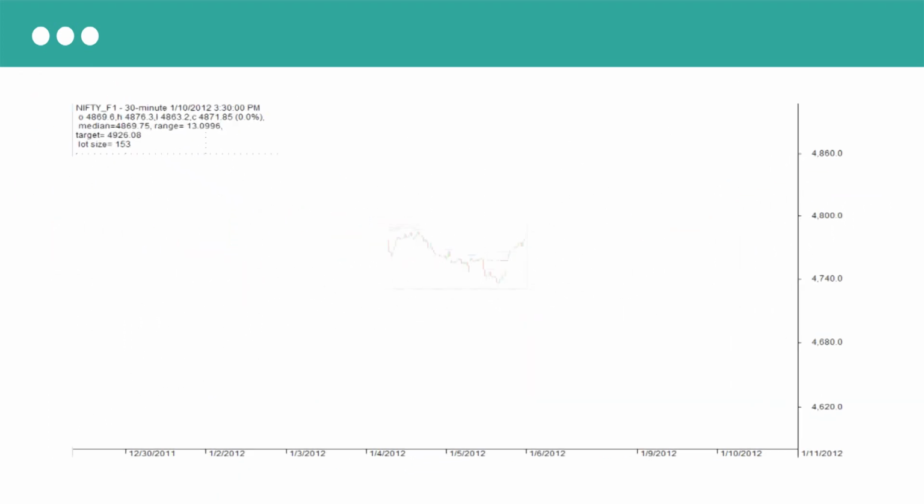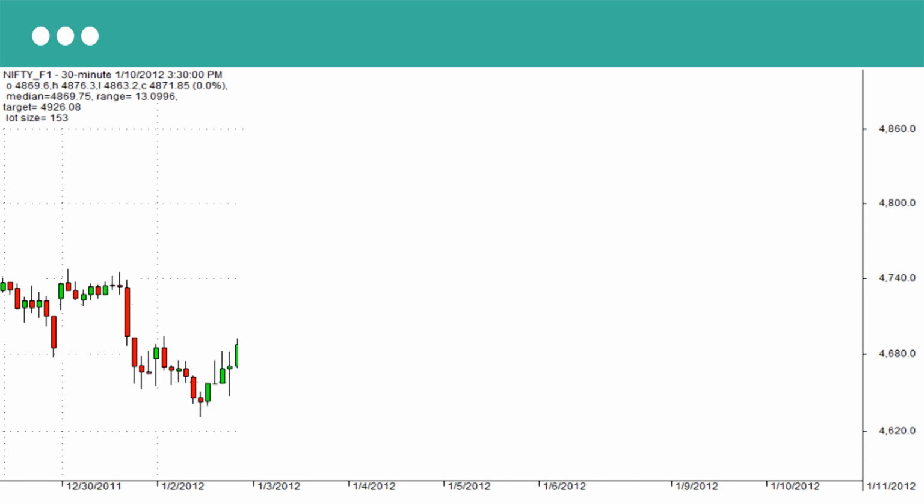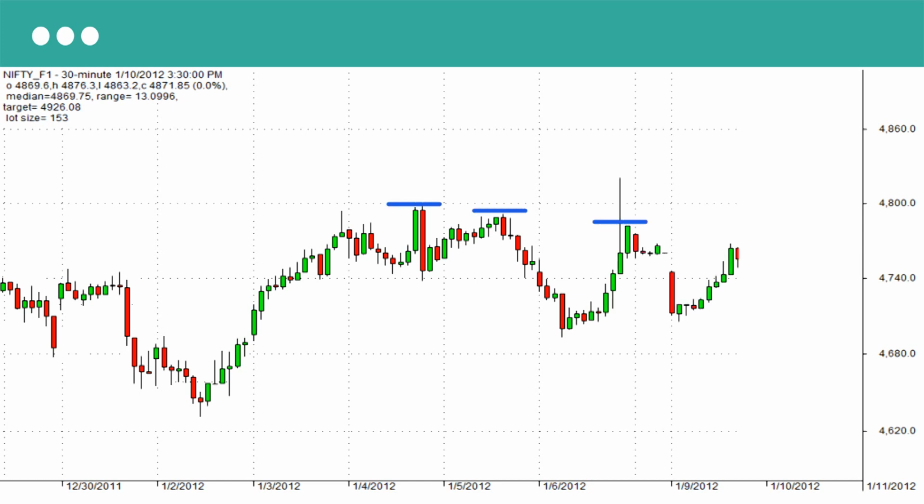Okay, let's see another example, but let's make it a little bit difficult this time. Let's see a sideways trend. Remember, all we're looking for is a gap that threatens the existing trend. This example is actually only a few days after the trade we just showed you. Nifty, in fact, went into a sideways trend. We have seen three swing highs here that are descending and two swing lows which are rising. So you don't have an uptrend or a downtrend. It's very clearly sideways. Now the market is in a doldrums period.